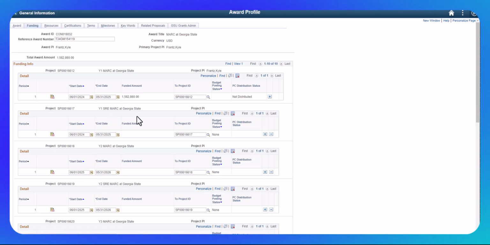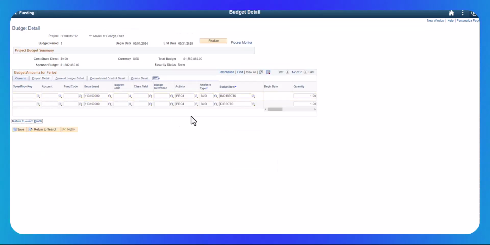On the funding tab, you can see we have no staged amount. We staged this award with the full amount in year one, so we need to adjust that to just the year one non-SRE funds. So I'm going to update the direct and indirect totals to what those would be for year one.